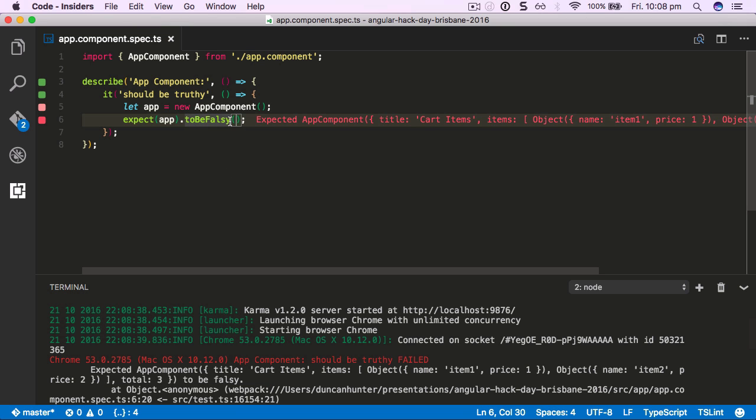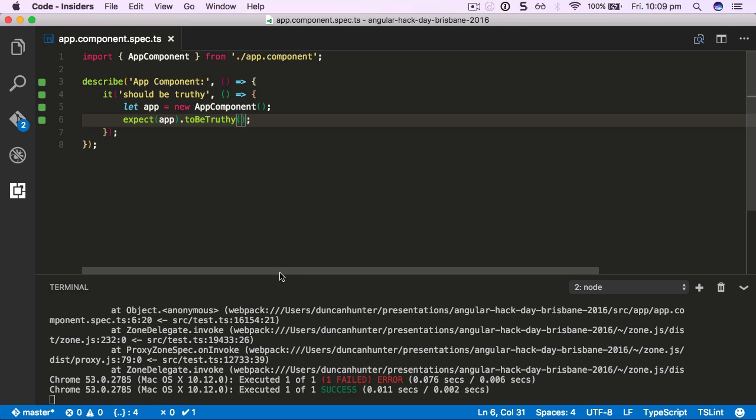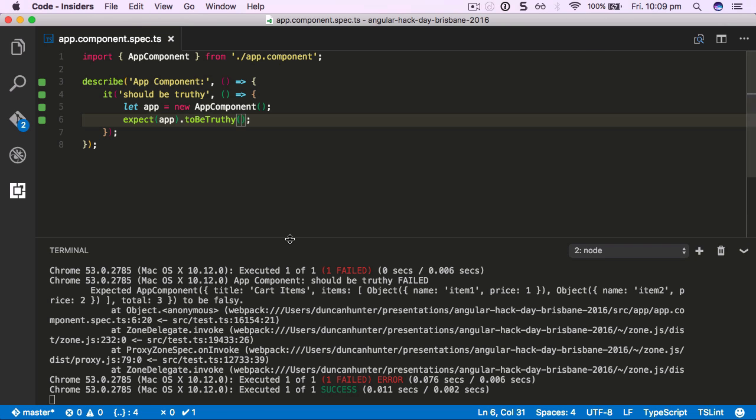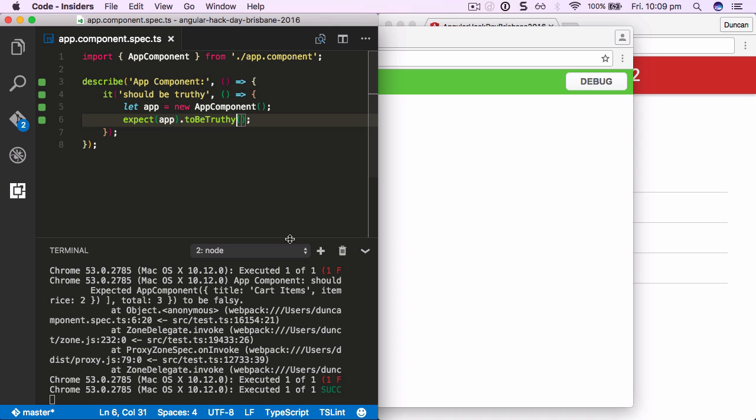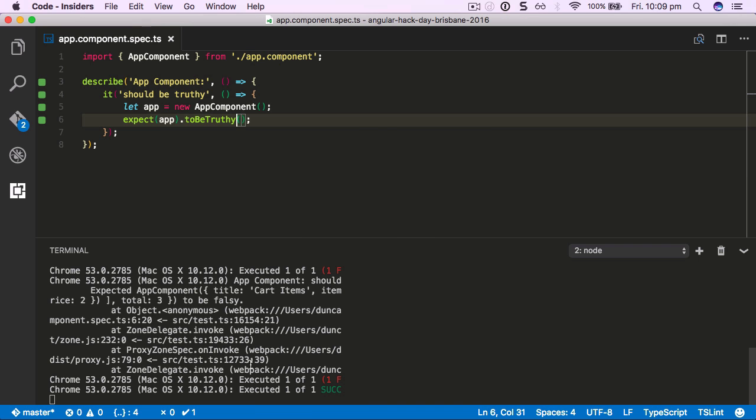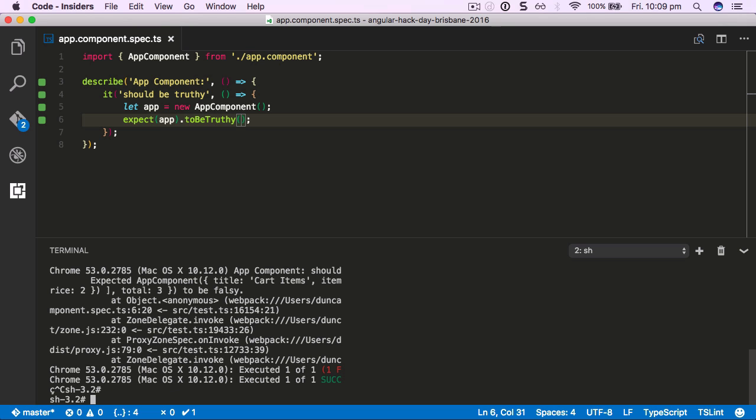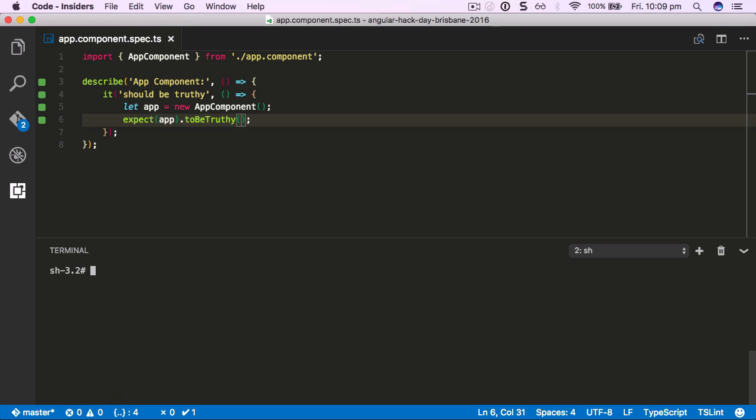So let's just change this back to say truthy, and you can see that Wallaby finished already. It's really fast because it's just testing this one file, and I've got it running in Electron, whereas this one in the bottom is going to be running in the browser behind the scenes here. You can see that there's a new browser window there and it's actually running in the browser. So that's now saying it's passed. That's great, but it's a little slow. So I really like the other. So I'm going to just kill our terminal window here by Control C and clear that out.